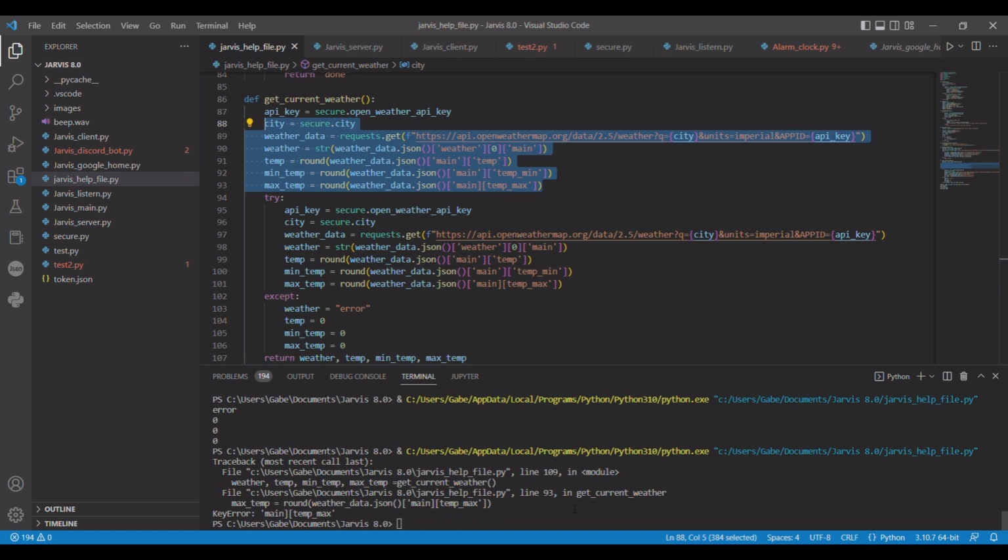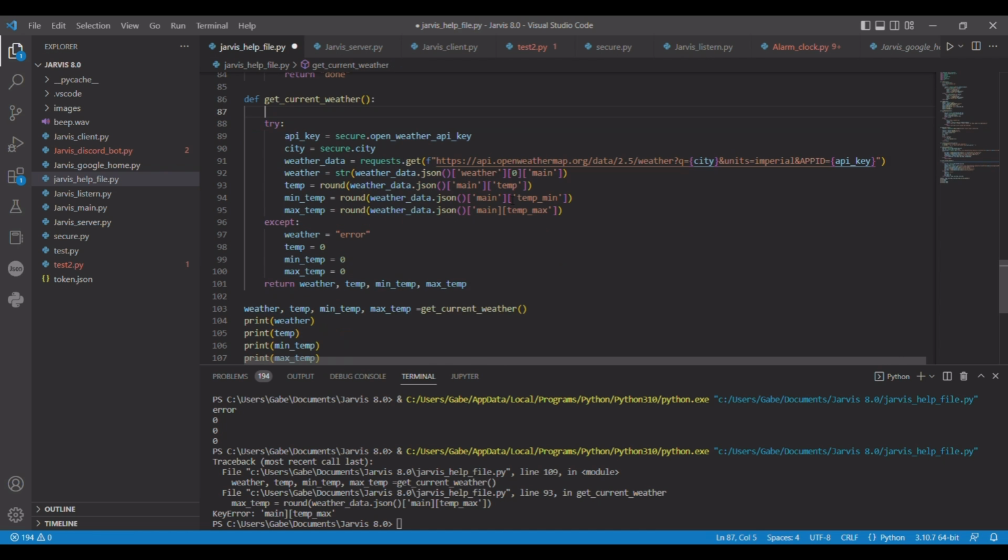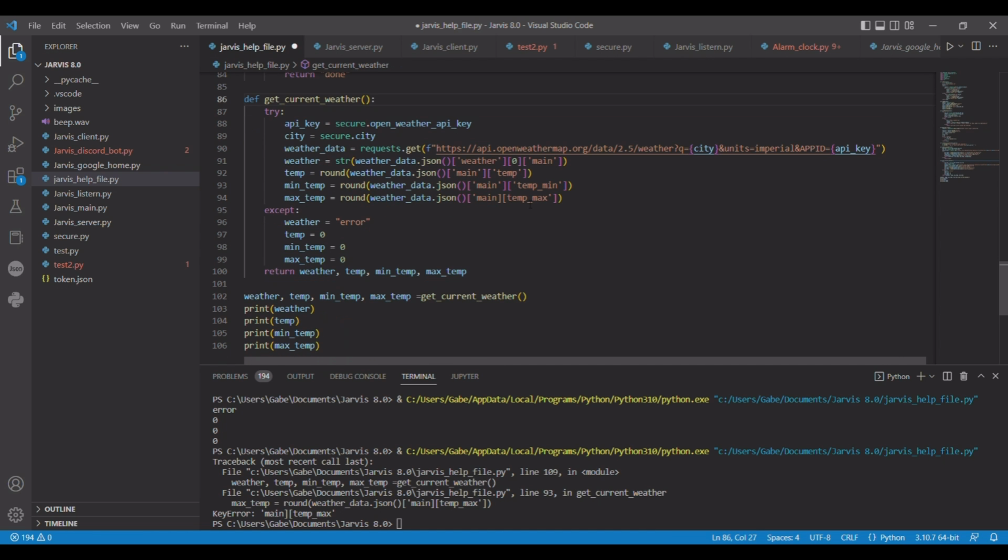Alright. So there's something wrong with that line, which is line 93, which is the last one. Okay, I see it. Oops, up here. Undo. So in here I forgot to close out the dictionary. Now run it.